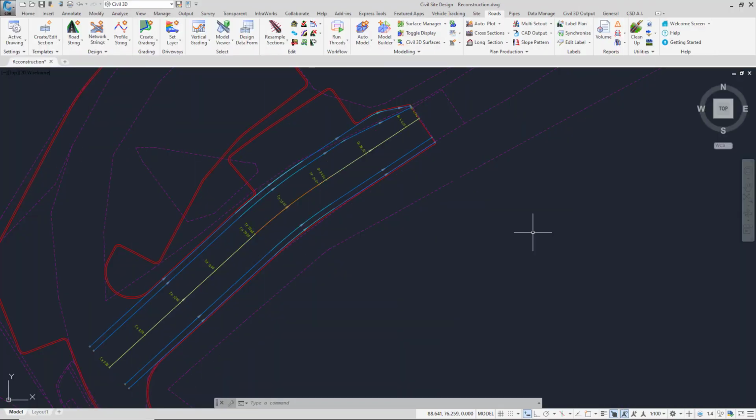Road widening and resheet projects can form a very common part of road reconstruction, and in this particular tutorial we're going to show you how Civil Site Design Project Assist can help you build the framework of a project for detailed design. This project actually forms part of a larger project, and we have a set of videos which have this particular road and another road and parking bays all included for a Project Assist tutorial. But for this particular design we're going to be focusing just on this one single road.